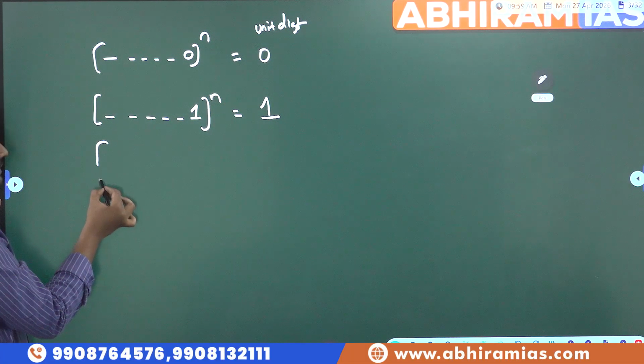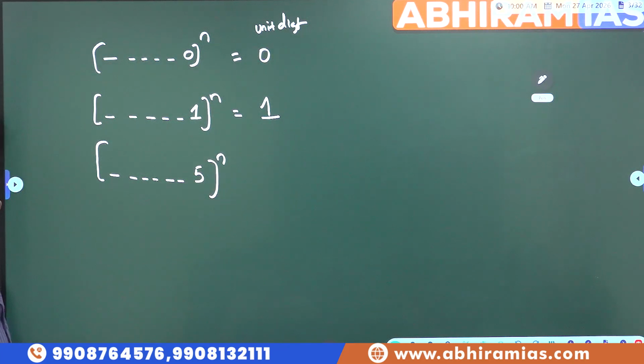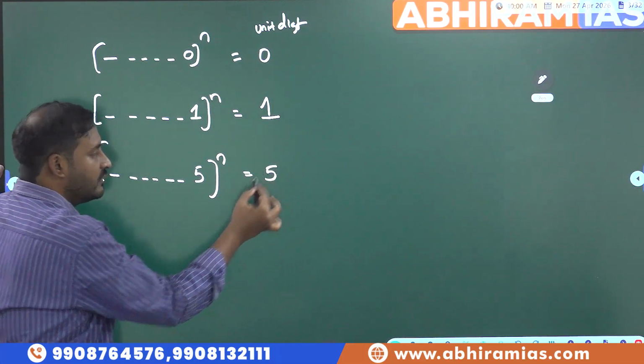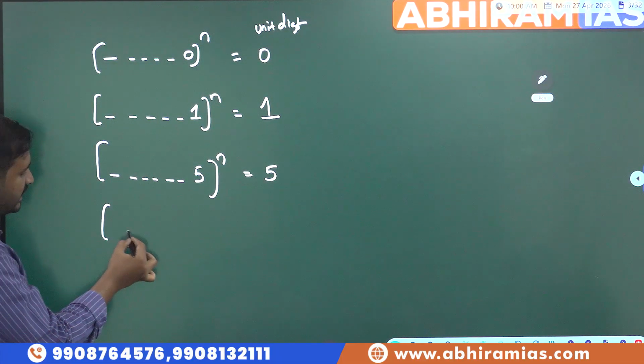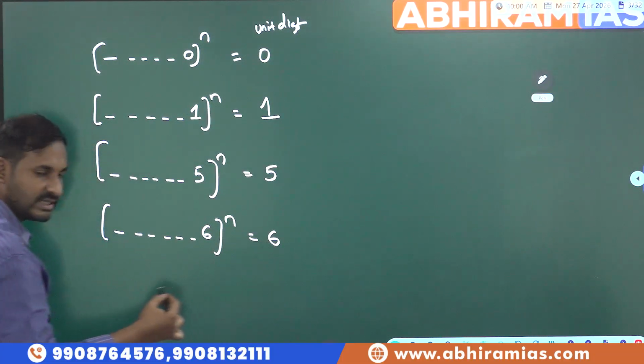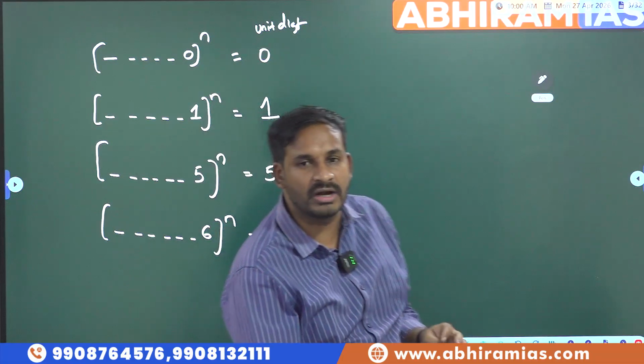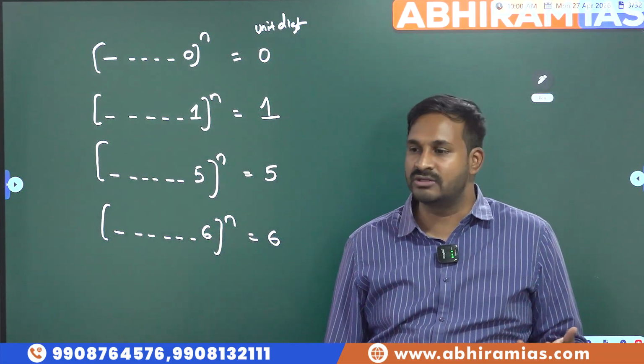ఇట్లా ఇంకొక రెండు ఉన్నాయి, ఏంటివో చెప్పండి. 5 5s are 25, 5 5s are 25, always 5 only. So any number which ends with 5, I will always have 5. Next, similarly ఇంకొక నెంబర్ ఉన్నది, ఏంటది? 6 6s are 36, 6 6s are 36, 6 6s are 36. Any numbers which end with 0, 1, 5 and 6 will always have 0, 1, 5 and 6.